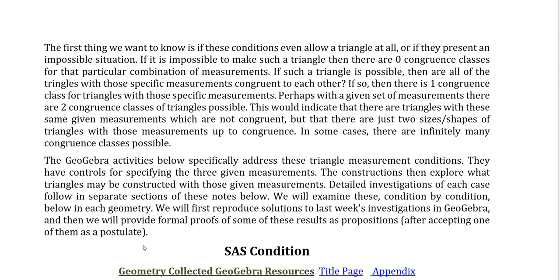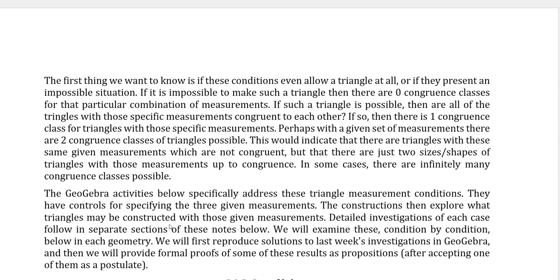One thing we might say is, in general, if you're just given all the different possible measurements, what are the different possible congruence classes? Maybe it's 0, maybe it's always 1, maybe it's 0, 1, 2, maybe it's 0 and 1, maybe it's 0 and infinity, whatever. We'll try to figure those out. So in the next series of videos, we're going to take each of these conditions, look at it first in Euclidean geometry, and then follow it up with looking at it in hyperbolic, spherical, and taxicab geometry, and determine which of these conditions are going to work as a congruence condition and guarantee the triangles are congruent, and what number of possible congruence classes you can have for each type of condition.